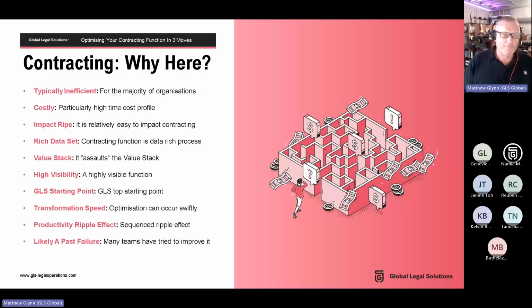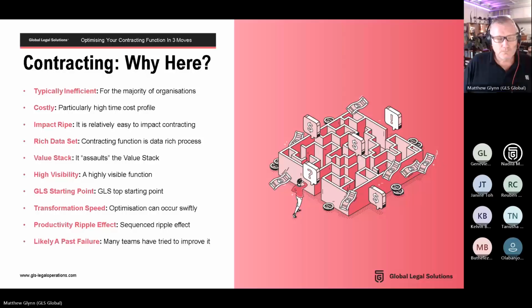That's point number one. Everybody wants improvement. Those who have joined the call are looking for improvement. Number two, contracting functions typically involve lawyers. And next to the executive level of most organizations, lawyers are the most highly paid members of any workforce. So any inefficient tasking of the lawyer or their involvement in an inefficient process is going to be costly.